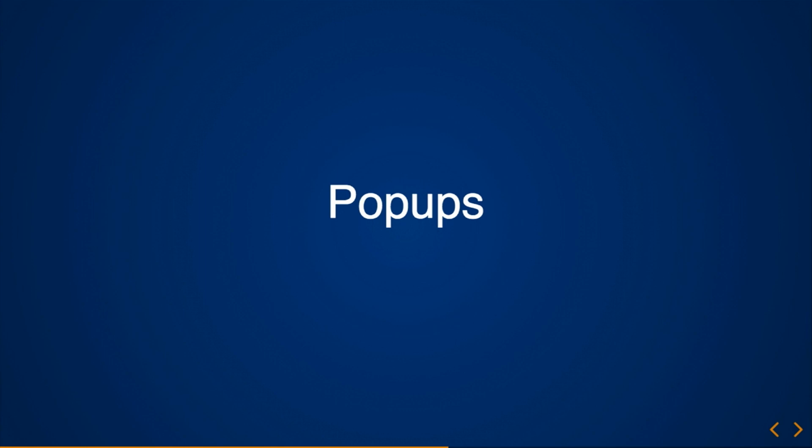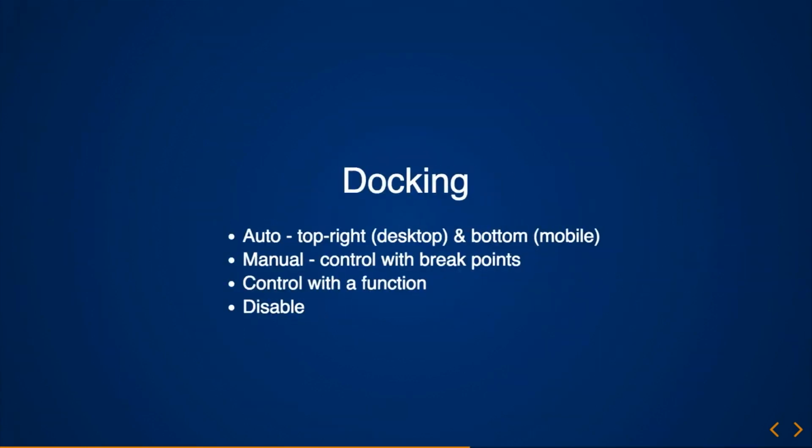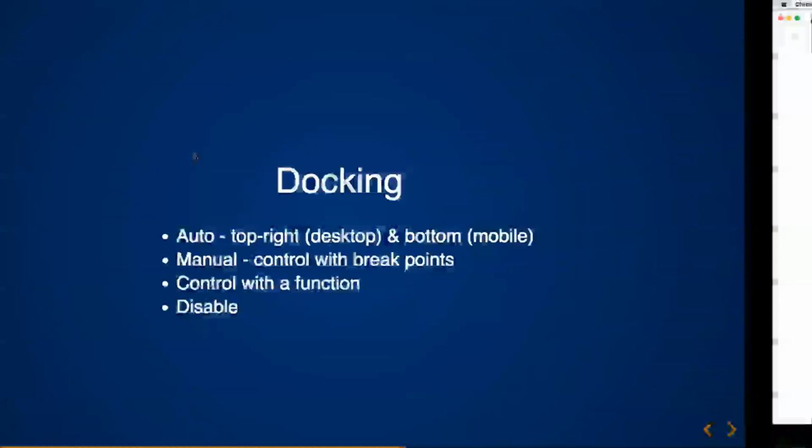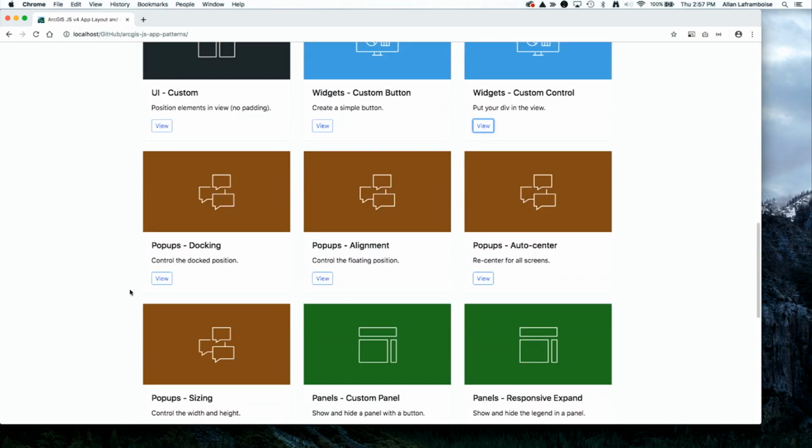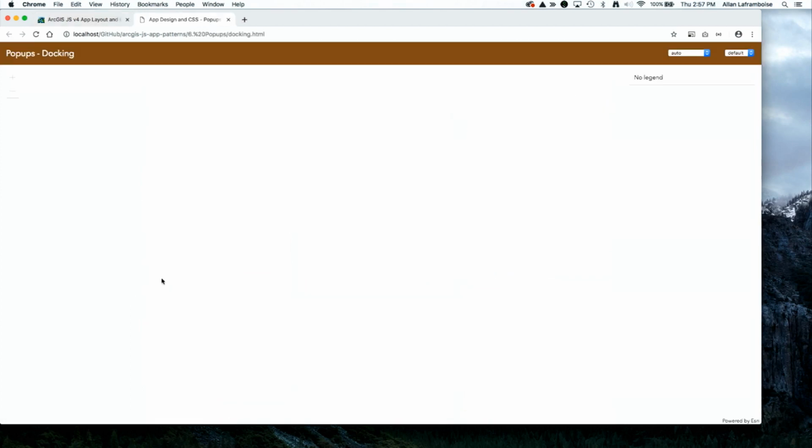Let's talk about pop-ups for a minute because obviously that's one of the main visual elements that you're going to use. I guess Franco and I were talking about this, and the amount of engineering effort that went into the pop-up is quite incredible. And the other side of it is that it is a little bit complex at this point. So I'm going to break it down to show you how to have absolute control of your pop-ups.